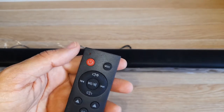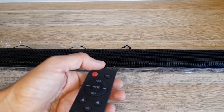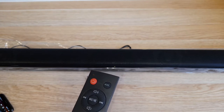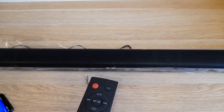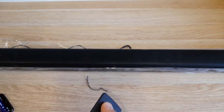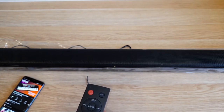This is the HDMI ARC mode. Auxiliary mode. Bluetooth mode. And the Bluetooth connected. Power off. Power on. Bluetooth mode. Connected.